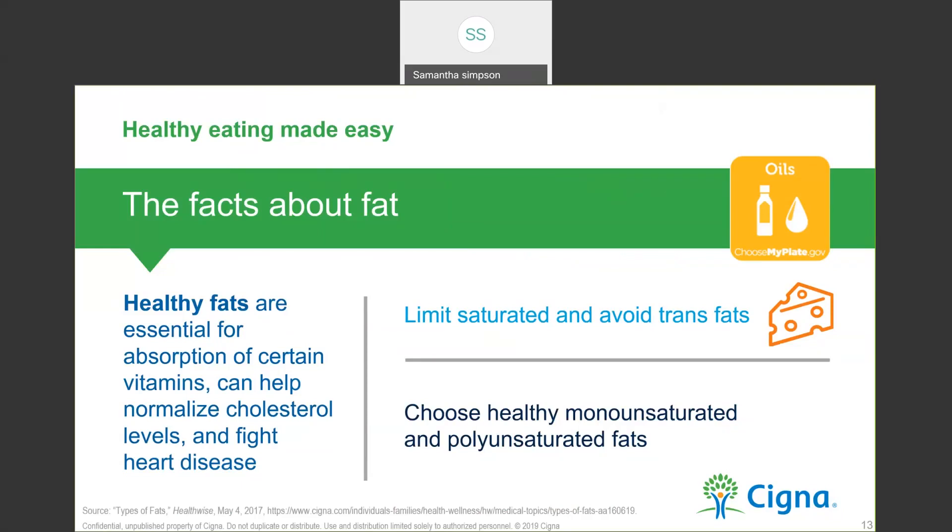Last but not least, the ugly — trans fat. Trans fat is a solid fat made from vegetable oils through a process called hydrogenation, which increases the shelf life of fat and makes it harder at room temperature. Harder fat makes crispier crackers and flakier pie crusts, but trans fats can also raise your cholesterol. Eat as little trans fat as possible. You'll find it in some processed foods, snack foods such as chips, crackers, and cookies, some margarines and salad dressings, and foods made with shortening and partially hydrogenated oils. In order to tell if a product has trans fats, look at the actual ingredients — if it says partially hydrogenated oil, that equals trans fat. Even if the package says zero grams of trans fat, it can still contain trans fat if you see hydrogenated oil listed.